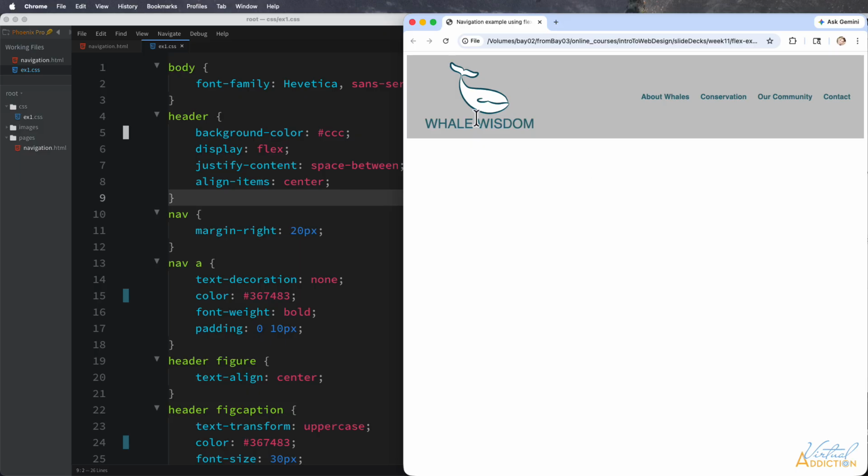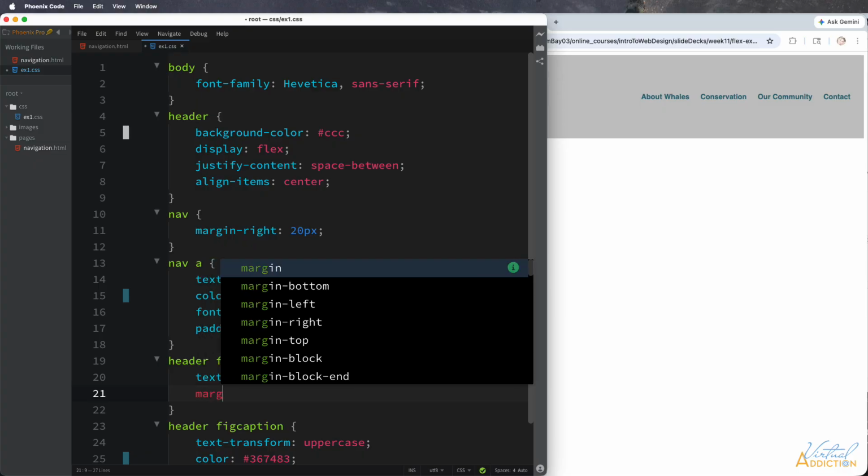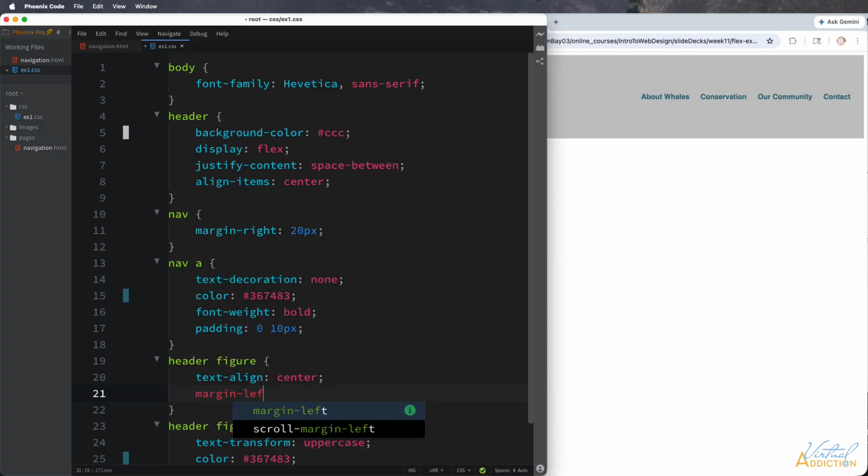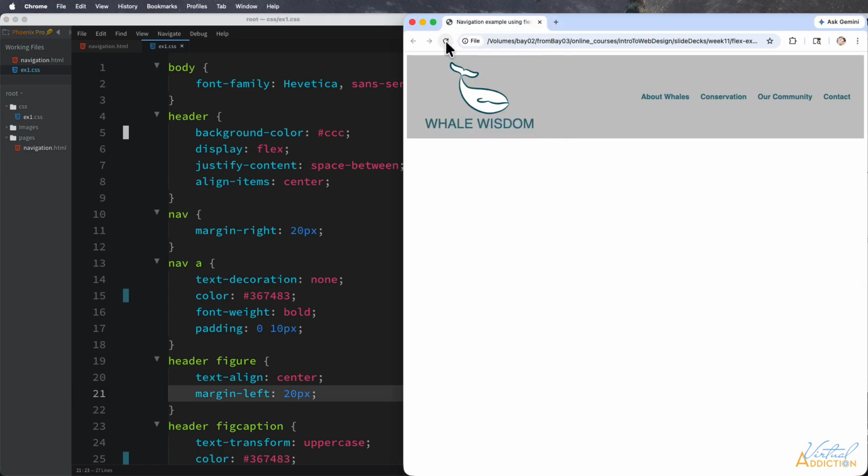The final thing I'm going to do for this exercise is, you may have noticed that the spacing between the left edge of the figure and of the nav is not consistent. Remember, we applied a margin-right of 20 pixels to our nav. So what I'll do is I'll go into the figure element and I'm going to apply a margin-left of 20 pixels. And you'll see when we save our page and refresh, it just pulls that figure element to the left. So now that spacing is consistent and that makes our design look a little bit better.